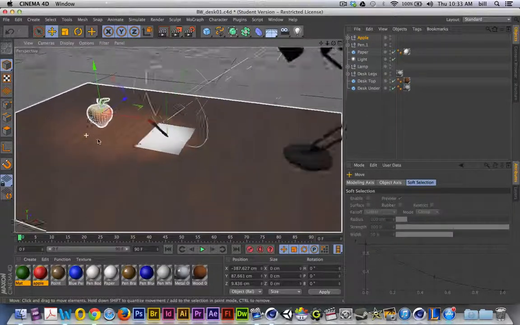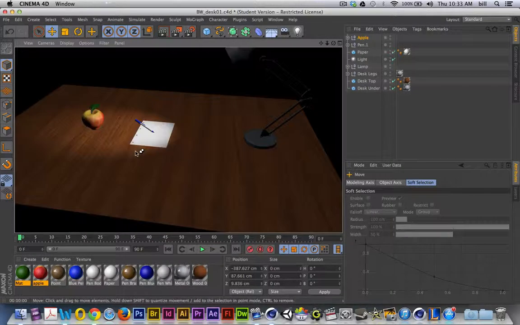I got a couple of objects inside my scene. I'll give that a quick render, and now I can start to think a little bit more about the lighting and some of the effects of the rest of the environment. So in the next presentation, we'll make a quick pass at the environment and some lighting, and then we'll push forward and talk about modeling some more objects inside our scene, but we'll do that in the next presentation.